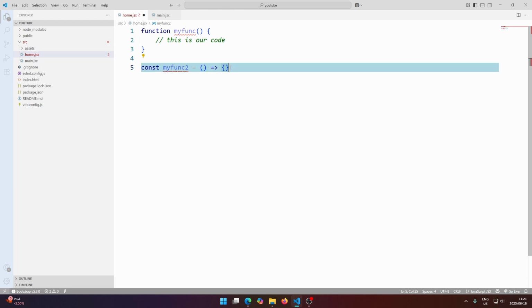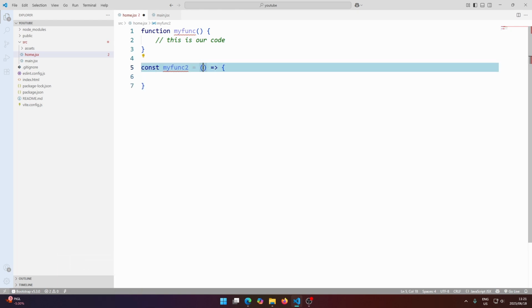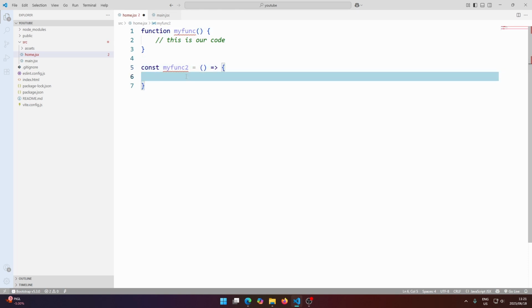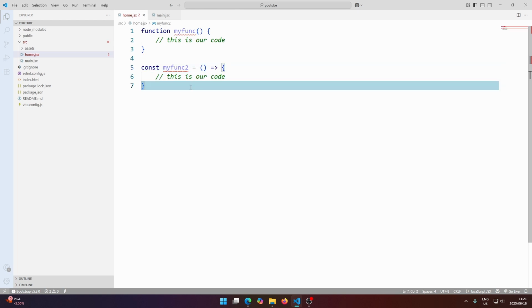I hope that makes sense. So here we're basically doing the same thing. This is the brackets where you require things, same as here. And then this is the brackets where our code goes inside of. This is our code. And yeah, this is basically how an anonymous function works, or arrow function.